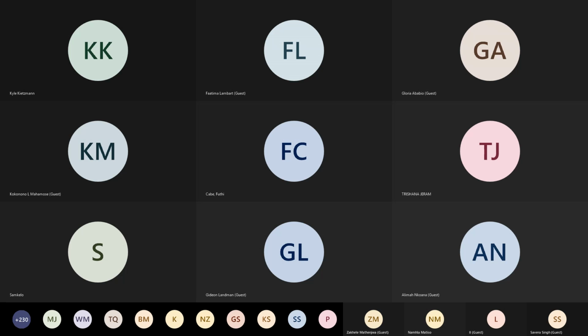After you're done with admin expenses, we have to move on to creditors. So let's have a look. We owe F&B 420,000 Rand. So we're going to put F&B bond account 420,000 Rand as a liability, as a creditor. We owe Vodacom 2,000 Rand. So again, Vodacom is going to be a creditor.